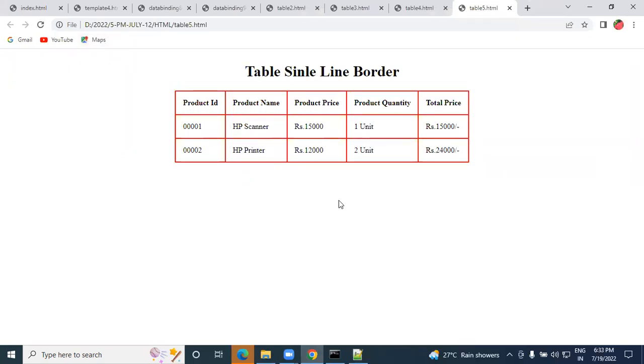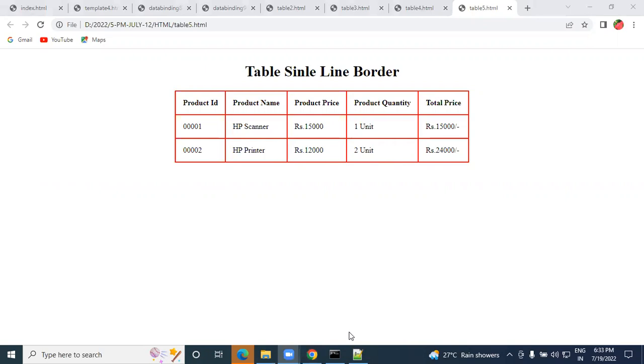Hope something like this. Single line border.